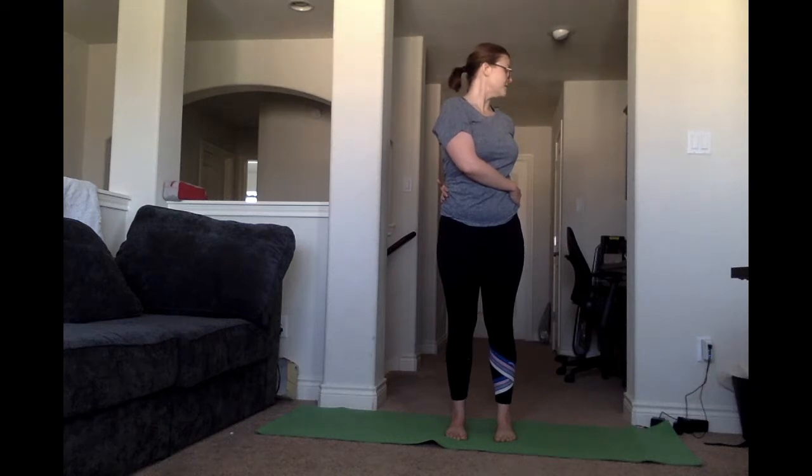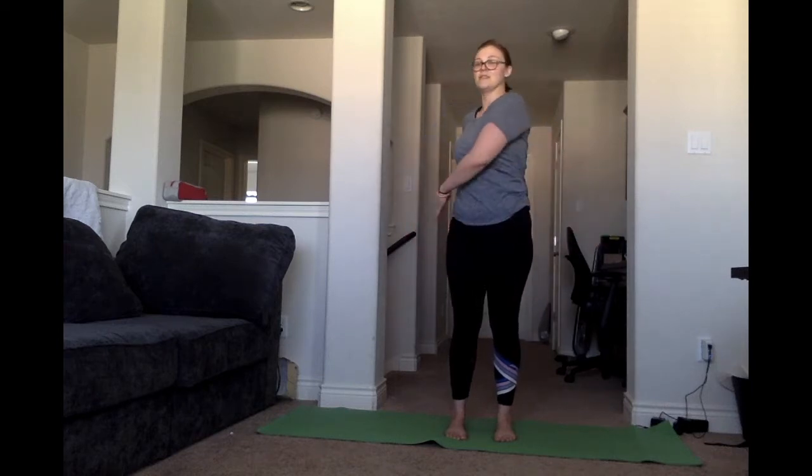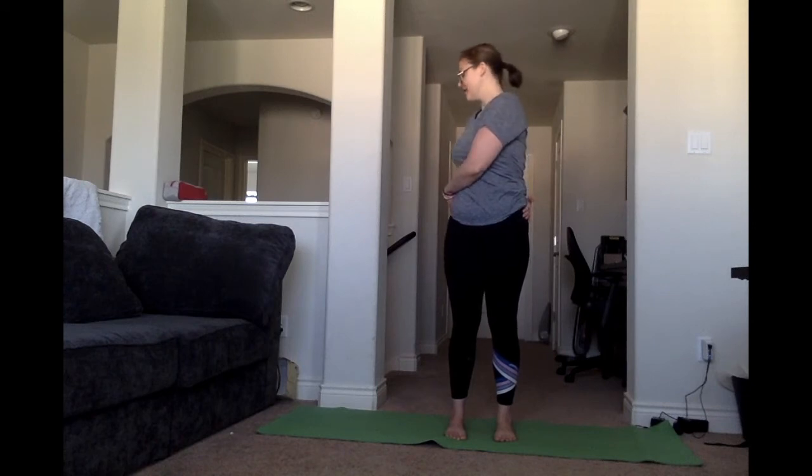Making sure we're taking those deep inhales and exhales, even though we are twisting and constricting the space throughout our torso and our diaphragm, we still want those inhales and exhales to be deep and full and steady. On your next exhale, we're going to release that, come through center, and bring it right around to the other side. Same thing, other side.